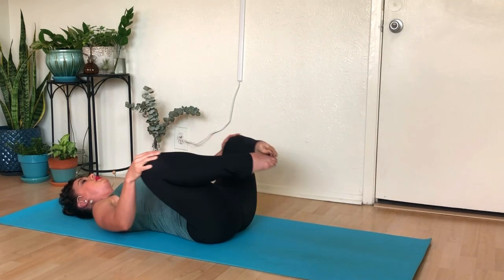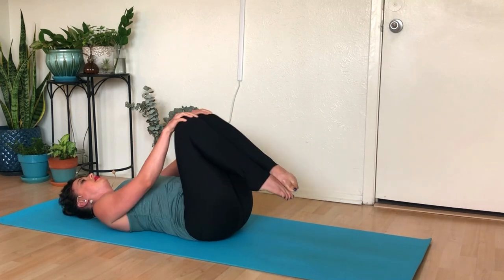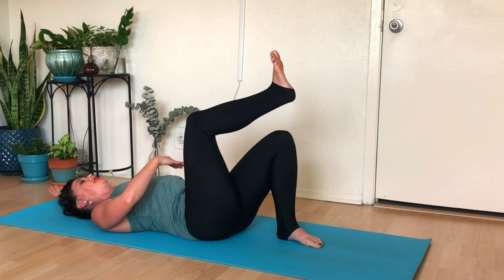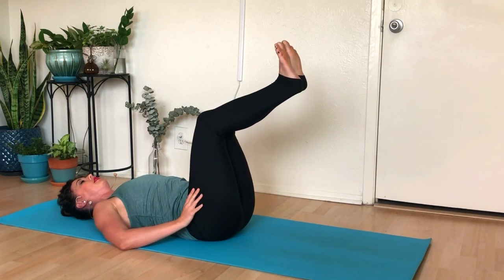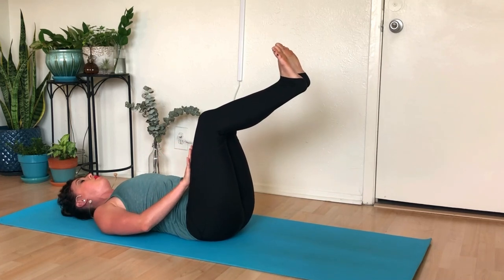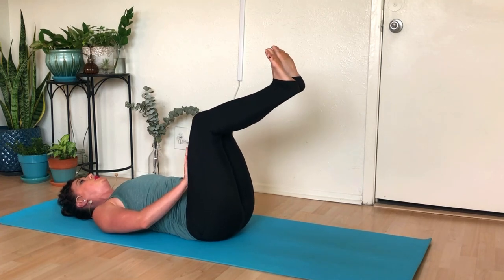Pull both knees in and circle the knees out and away from each other — three, two, one — then go the opposite direction. Now take your feet to a little tabletop. Notice if your low back pulled away from the mat; if so, set one foot on the ground for stability, or pull your knees a little higher towards your chest. Keep actively flexing the feet to turn on those hamstrings. Take your hands to the tops of your thighs, press your hands into your thighs, and pull those shoulders down the back. Belly button up and in. Imagine jamming your knee up into your hand — isometric engagement. We're turning on those muscles and stopping.